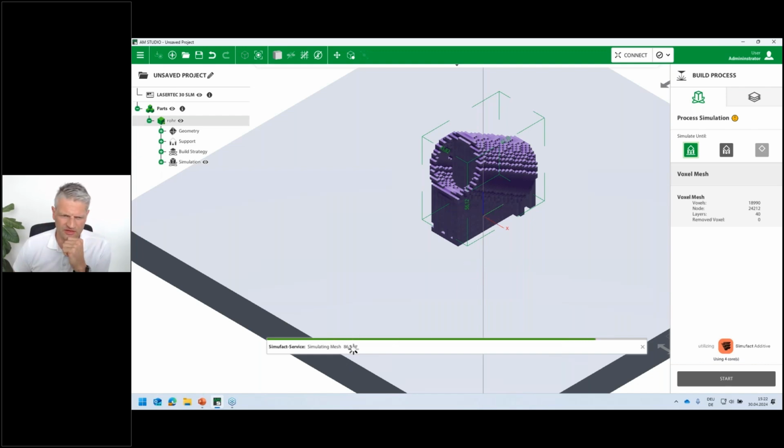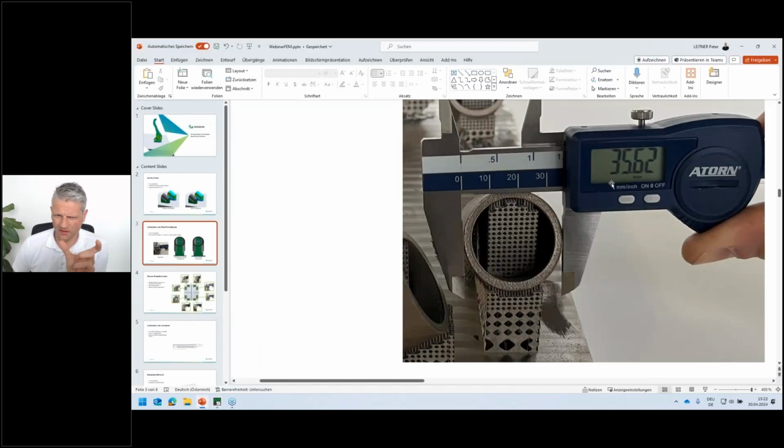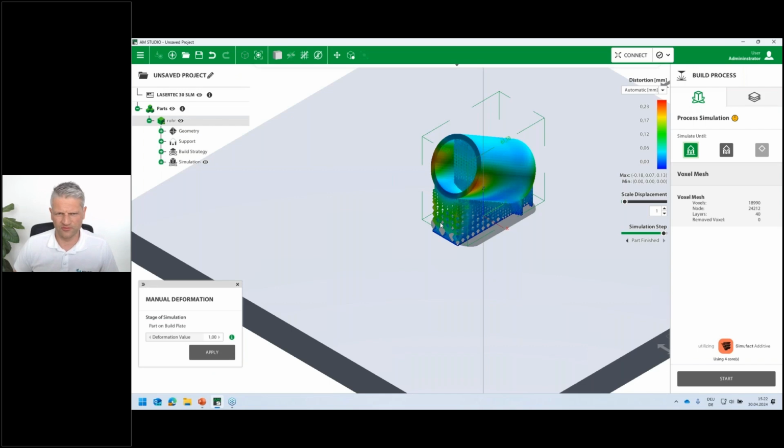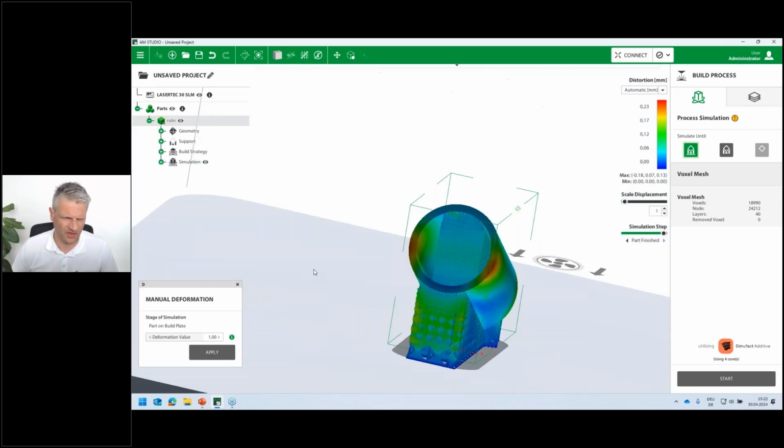Again, we are nearly finished, and what we hope is that we now can find a diameter of 35.6, around about that, because we adapted the inherent strains.